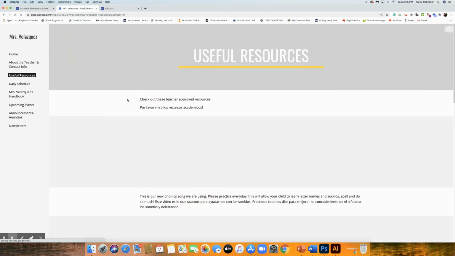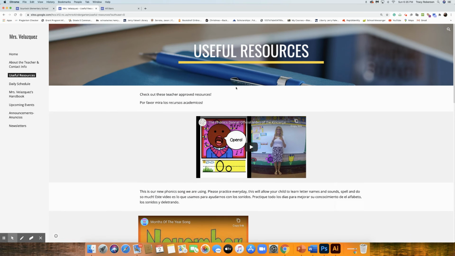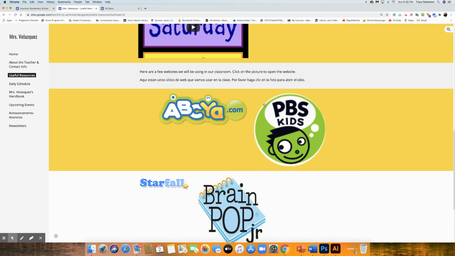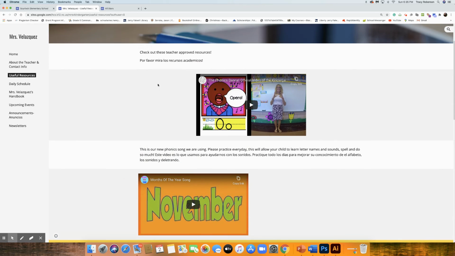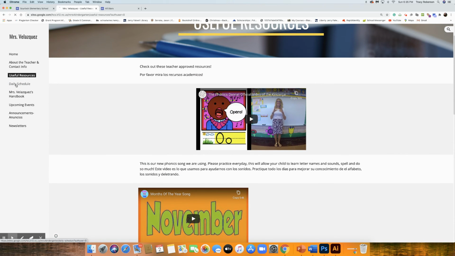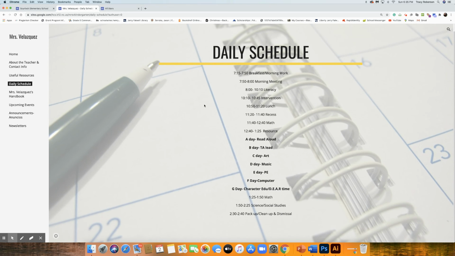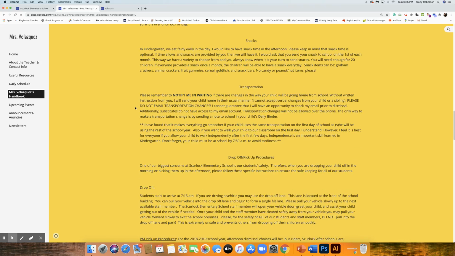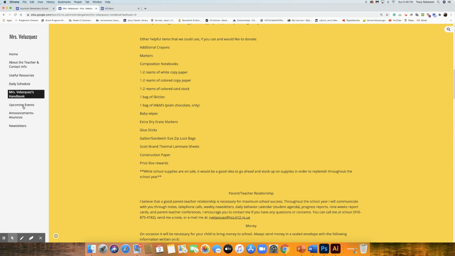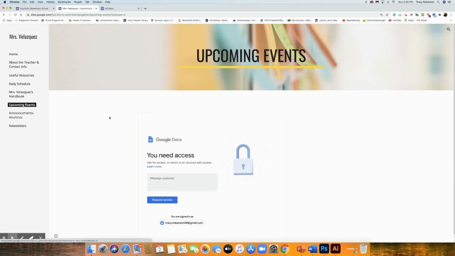She has her useful resources where parents can go in and click on any of those items for students. She has her daily schedule of what they do from 7:15 to 2:30. She has her classroom handbook for parent information, upcoming events.